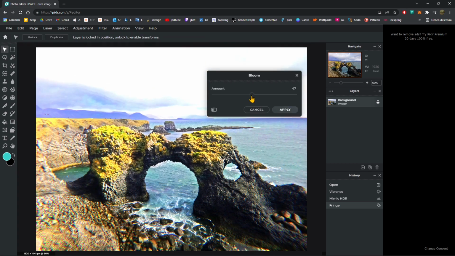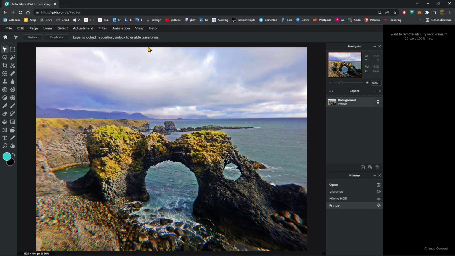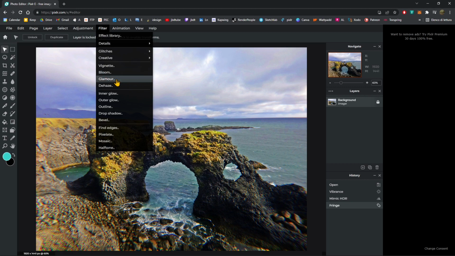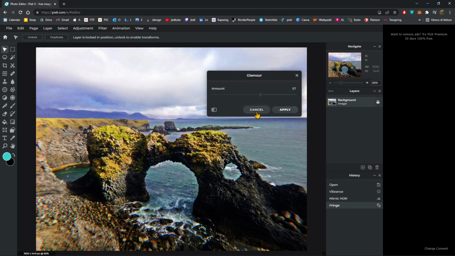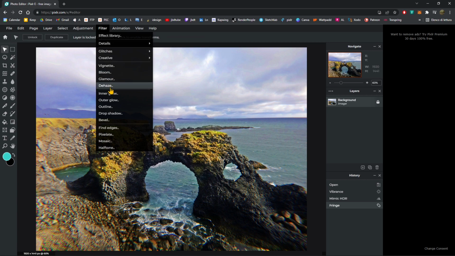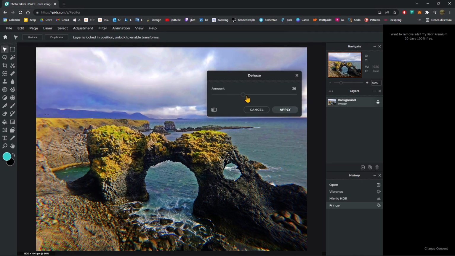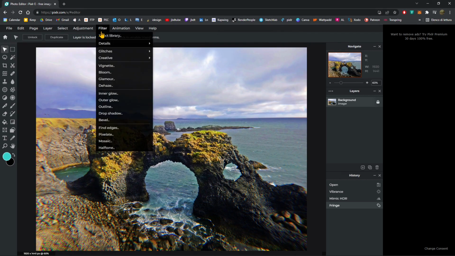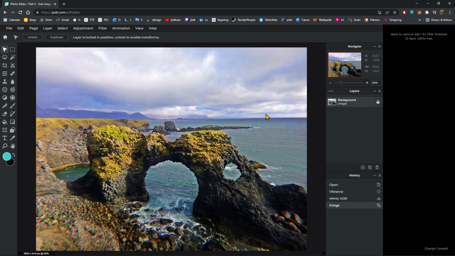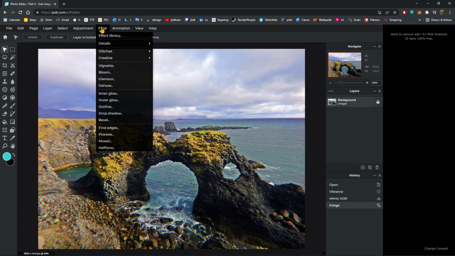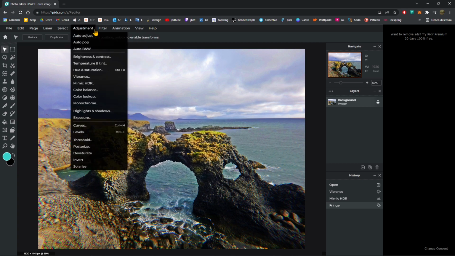The bloom effect is gonna brighten up again the brightest part of the image. Glamour, well, just go there and apply it and see what it does. Dehaze also is gonna try to take some of the original bloom away. And then we have other filters here, but we're gonna see this later on because they can be applied also to vector graphics and other stuff. I'm gonna talk about those later. Well, these were the more related to photography and color correction, color alteration.